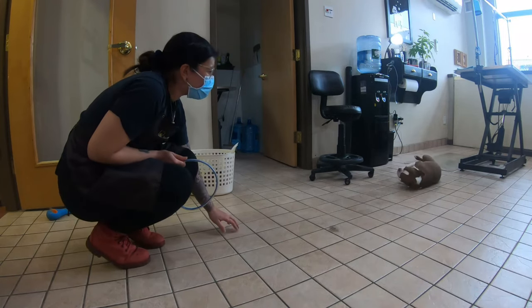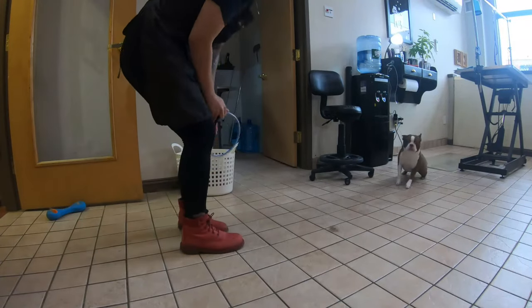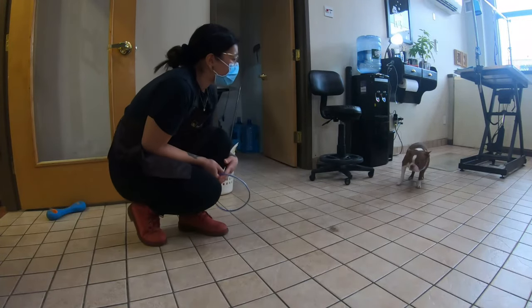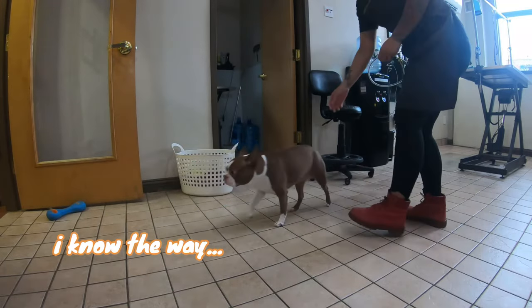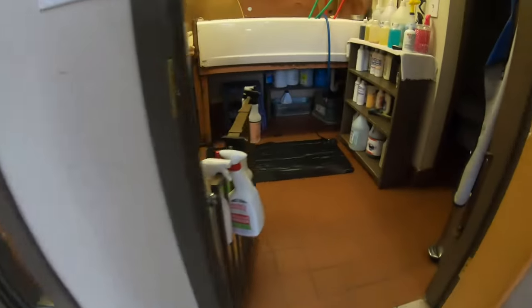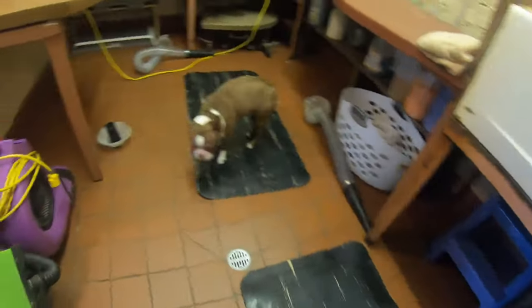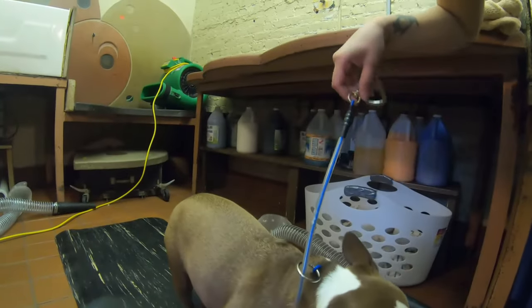We're going to be having a bath today, Sasha, and I'm just going to be taking you guys through a bath with Sasha and a little bit of grooming and kind of generally what I do in between with dogs today. Mostly it's just going to be Sasha and I. You'll see a little bit of Louie, this other guy I'll be doing in between.